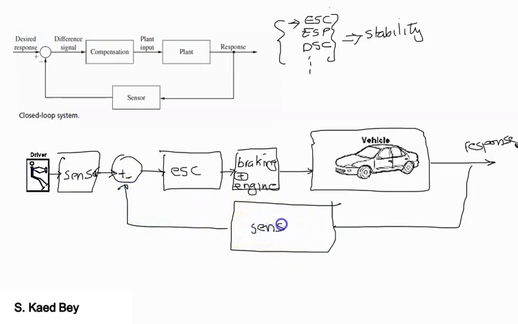The difference between the driver input and the existing vector of the vehicle is our error, and this is where the controller interferes to apply the braking automatically to the right wheel and reduce the engine power until the control is regained.